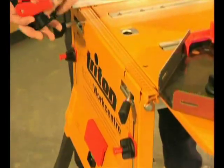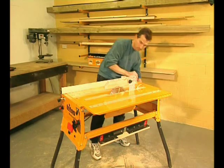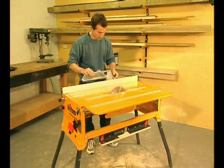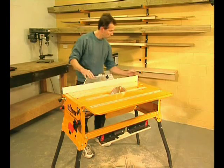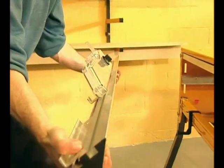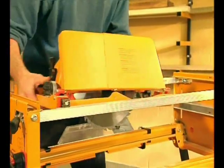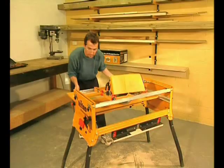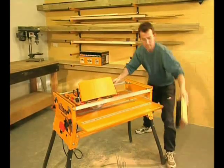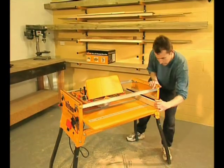It's a great table saw, but there are some jobs that a table saw just can't do, or can't do very well. Let's have a look at how, in no time at all, the work centre converts to a cross-cut saw — a cross-cut saw which will outperform most mitre saws and radial arm saws. Every table saw component has a storage location when not in use. Because the power saw is clamped to a flip-over mounting chassis, it's really quick to convert. Slide the table in and quickly lock it in position. The cross-cut fence has its storage location as well, so it's always at the ready. With a Triton work centre, you've always got the right tool for the job.